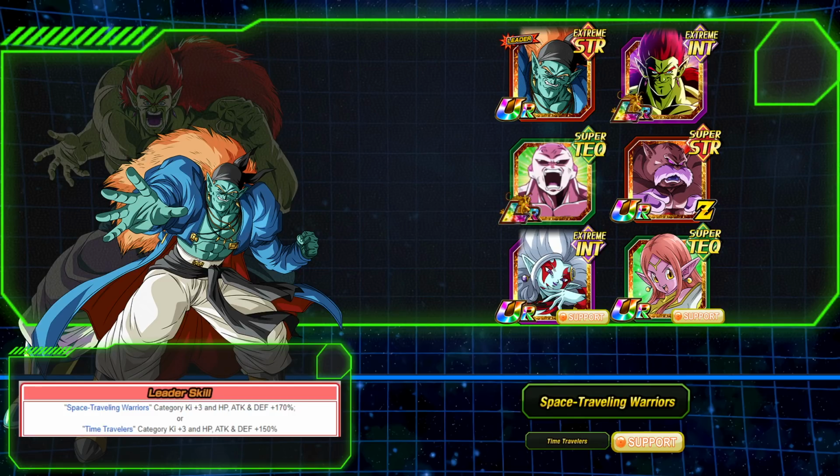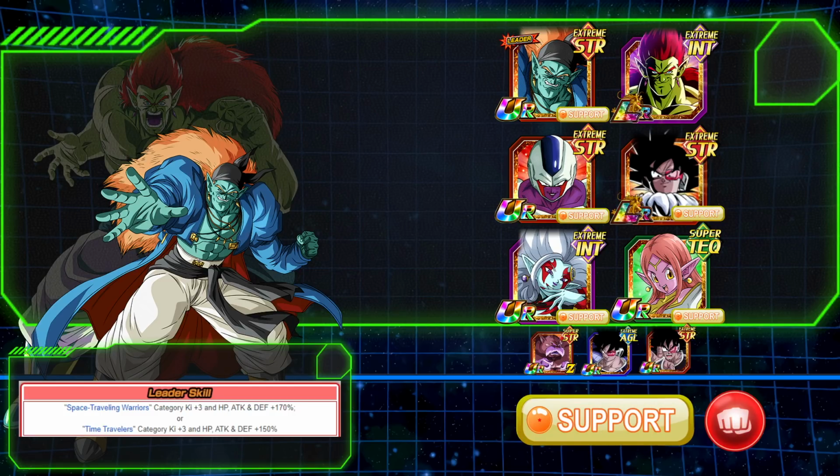Now you can also make a case for this team as the team that you want to run, which is just almost a full support team, right? The only thing that's not supporting or has some sort of level of support is the LR Bojack here. So everything else has a level of support in one way or the other, with the Bojack, with the Cooler of Terrifying Conquerors, with Turles there, and of course, like I mentioned before, in the other team, Thickness of Time and Goddess Toa. So yeah, crazy overly supported team here, but it works, right? But it works, and that's what makes it really impressive, the Space Traveling Warriors and Time Travelers team.